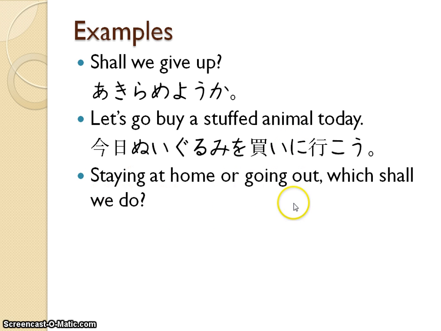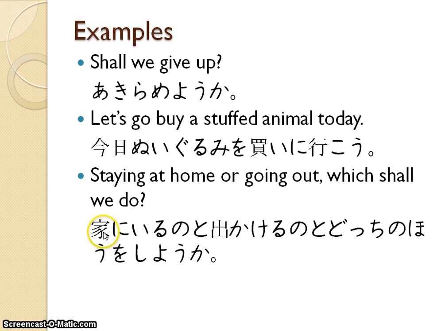Okay, so staying at home or going out, which shall we do? This is the one using blank do, blank dochi, that's the stem that we're using. So staying at home. Now, if you're staying at home, you are at this location. So it'd be the word iru. Now, I don't know if I taught you this one, but if I didn't, then excuse me for this. But iru is to be here. Like imasu, imasen, like I am here, or I exist. So, 家にいるのと出かけるのと. Now, these have no at the end, and these are in dictionary form.